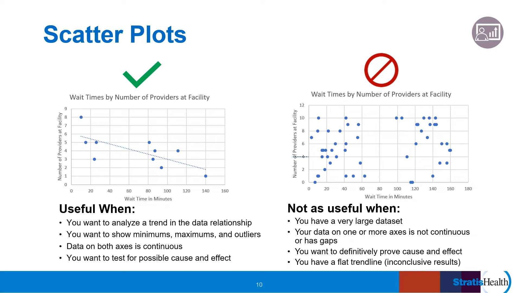Scatter plots require that you have two continuous variables. When you plot each pair of data on the X and Y axes, the graph displays the relationship between these data points. The examples here show the relationship between patient-reported wait times and the number of physicians and nurse practitioners working at the facility on various days during the measurement period. The concentration and frequency of the data will lead to insights and conclusions. In general, scatter plots will tell you about the association between two variables and under certain circumstances may give you insights into a possible causal relationship. However, scatter plots cannot prove cause and effect — you may identify a correlation, but this does not necessarily prove causation.